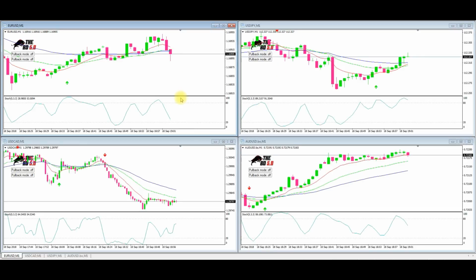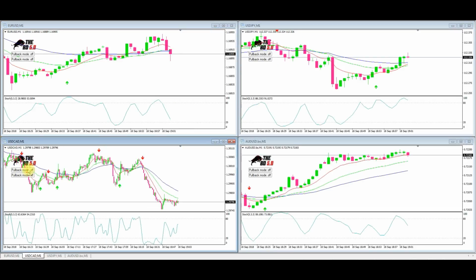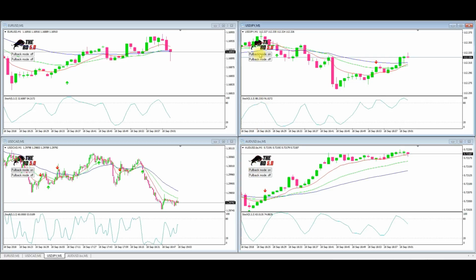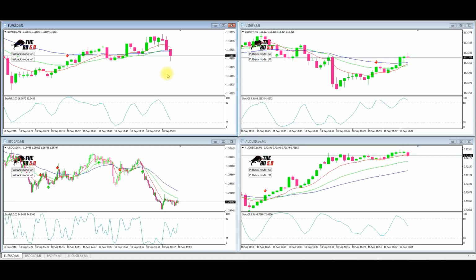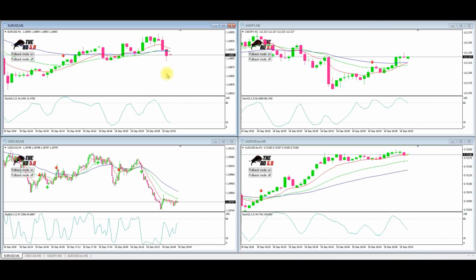Let's carry on with this. I am using the pullback, or I'm using the crossover strategy, because I think it's a very easy and simple strategy. I just think it's an easy strategy to learn, and it's very simple as well. I can explain to you as I'm doing it what's happening. So at the minute I've got no signals.